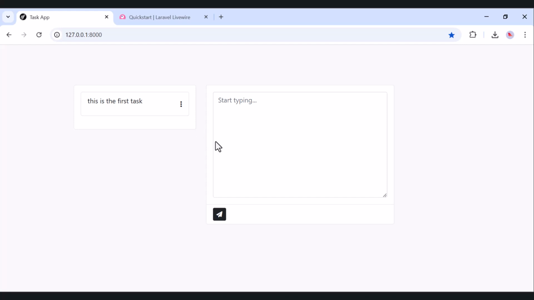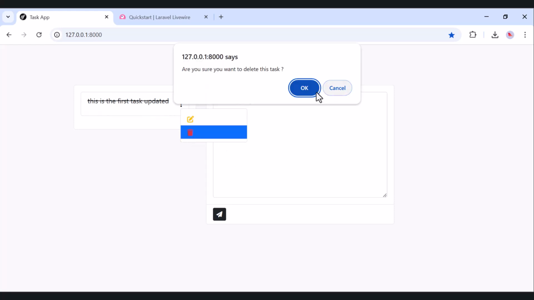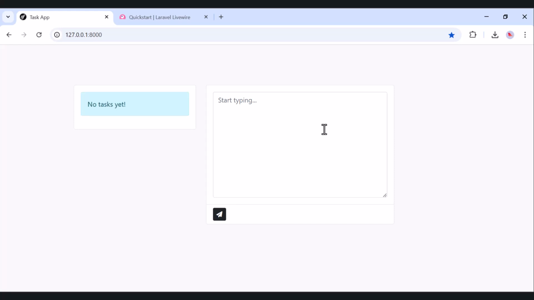Now we can update it. As you can see here, we can update it or we can go back. Let's update the task. Task updated. Hit submit and now it's updated. Also, we can mark the task as done using this button. Once done, as you can see, we have a line through the task, and we can also remove the task. So this is the project that we are going to create.